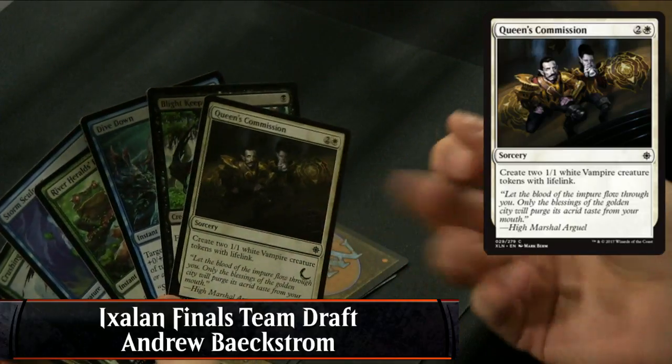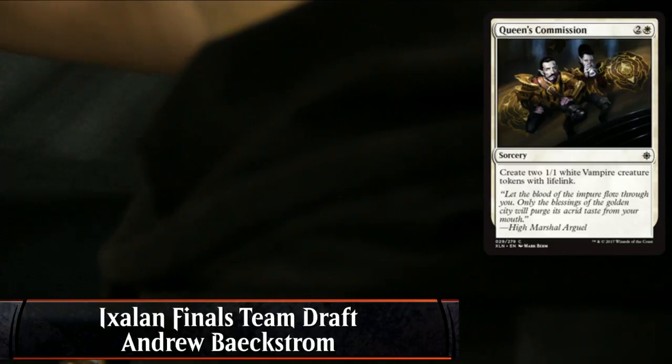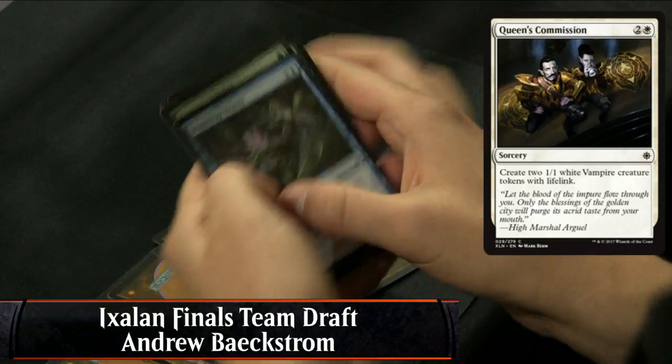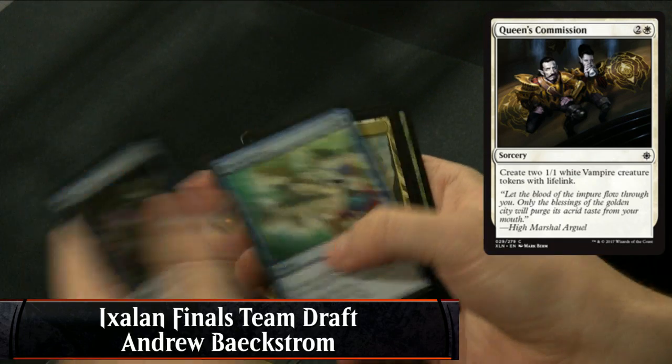This is his first white card of the draft. Not necessarily committing, but it works so well with everything that he's got going on that if he does end up in black-white, he's certainly not going to mind too much, I wouldn't imagine. Yeah, he is passing something like a River Herald's Boon here, but I think he's just going solid on his strategy. Again, taking that Queen's Commission, 2 1/1 lifelinkers.